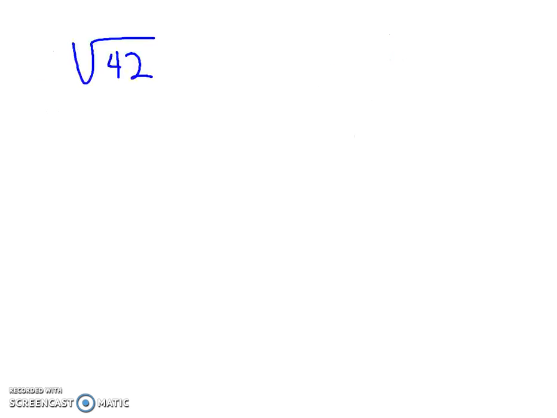Okay. So what I do is just take the number and start breaking it down by the lowest prime number I can, and keep going until I get to a prime number. So let's take a look at another one here. Root 42. Okay. Take 42. It divides by 2, you get 21. That doesn't divide by 2 anymore. But it divides by 3, and you get 7. Are there any pairs? Nope. So this is as simplified as it gets.